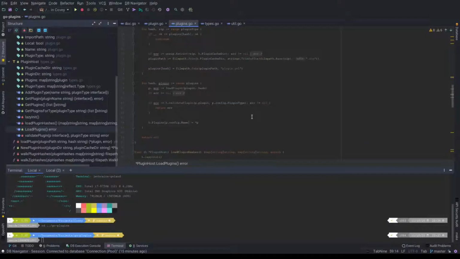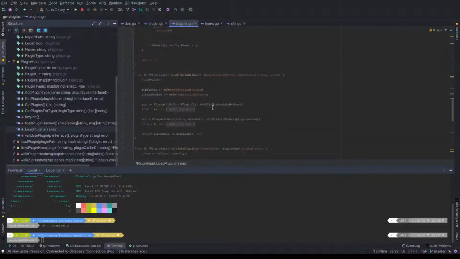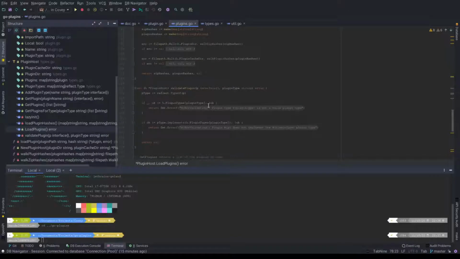We're working on this slowly, one step at a time, going through here. Validate plugin.